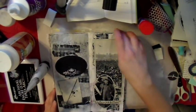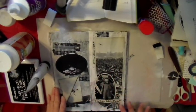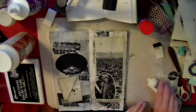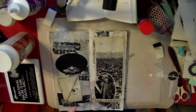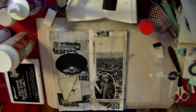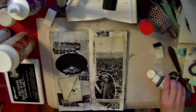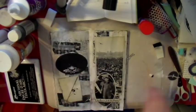Okay, so I dried it off. I trimmed off the excess as well. I kind of like the grungy texture that this gave. I'm gonna just add a few because I'm supposed to do more than one texture. I'm supposed to do 2, so I'm doing that for the second one. And I'm gonna put a bit of black. And I'm not liking this black paint. I don't know why. I always love the Deco Art, and this bottle is just not my friend.